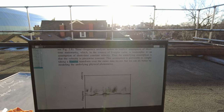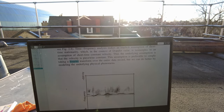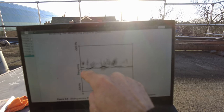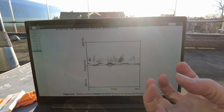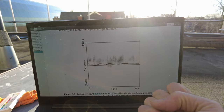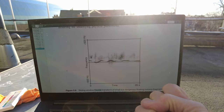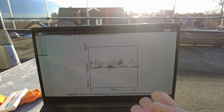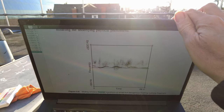So with the Fourier transform, we know we can use the short-time Fourier transform to analyze different kinds of signals. So this is a radar, a Doppler radar return from an iceberg fragment bobbing up and down. And these iceberg fragments are big enough to damage ships, but they're too small to show up in conventional radar. And that's where we use the chirplet transform to be able to see things that were invisible by other means. So it really saved a lot of collisions with these small iceberg fragments.